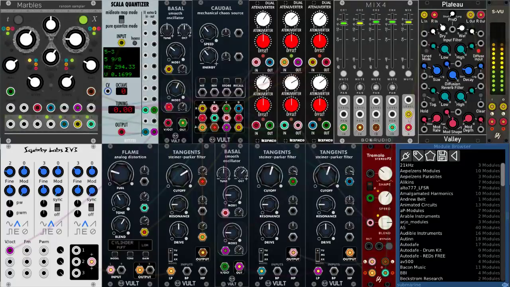Thanks. He's saying that the patches are really awesome and the sequences sound great. They do indeed, and that is the beauty of Marbles and the Turing machine on which it was inspired. So you get repeated short sequences, and then now and then either some probability-based randomness, or we're introducing new pitches into the sequence, changing the sequence little by little. So it keeps changing over time, and it is something I really like.